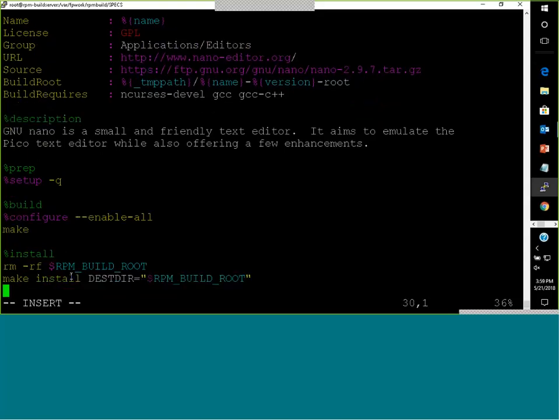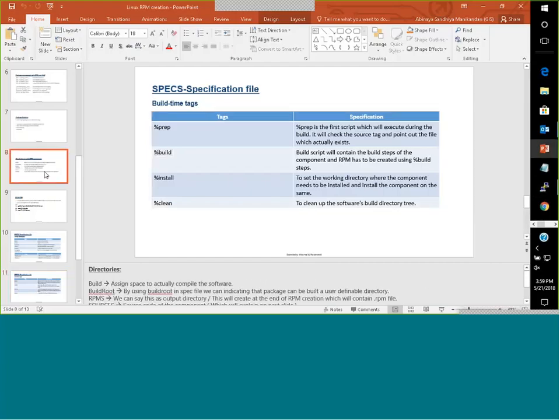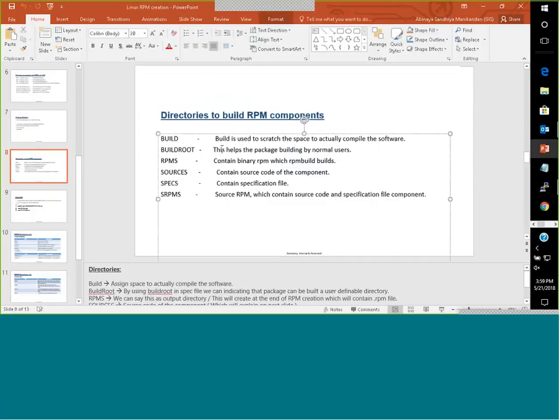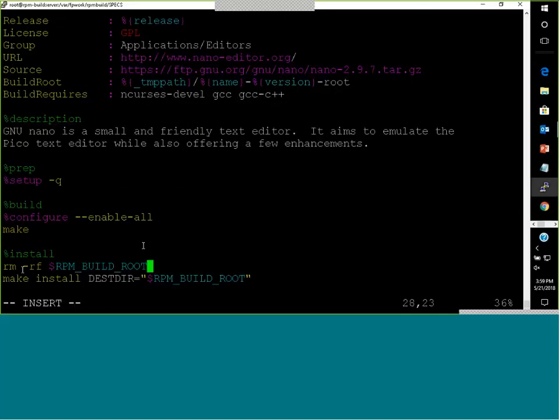So why I'm here with build root is, as I told earlier, build root is a temporary space to create the RPM. So there is no need for the build root to be kept all the time. So I removed the build root with a normal Linux command, rm -rf and then the build root. And then make install.